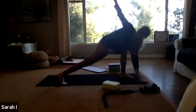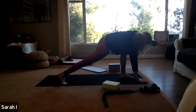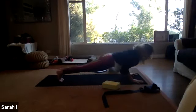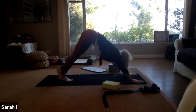Right hand to the ground. Twist. Squeeze your sit bones. Big swim, left arm over the ear and down. Step back, plank. Lower, chaturanga. Inhale, posterior chin, use your glutes. Up dog. Downward facing dog.